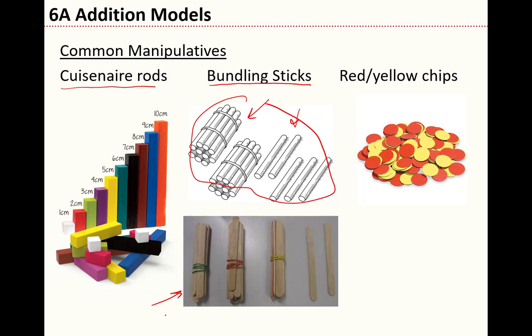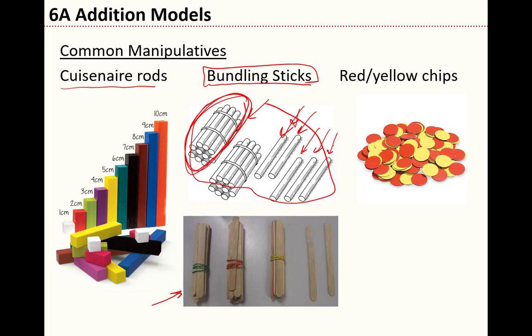In a classroom, people often use popsicle sticks. Bundling sticks follow the model of joining groups, because we really have groups of objects that we pull together. And you could demonstrate decimals also with bundling sticks. Maybe you could represent a 1, a unit, as a bundle of 10 sticks, and then each of these individual sticks would count as 0.1.